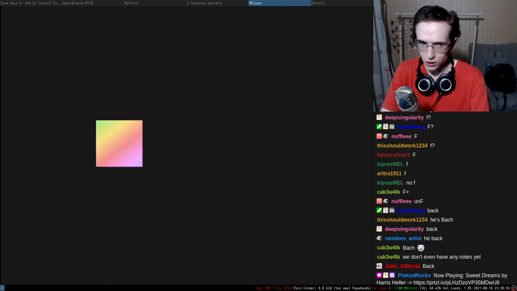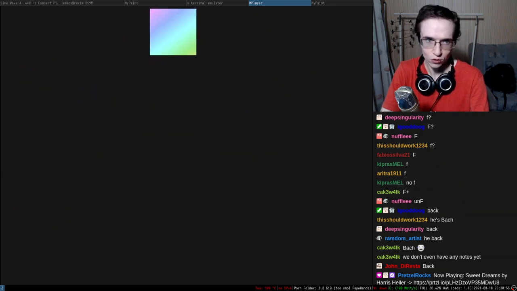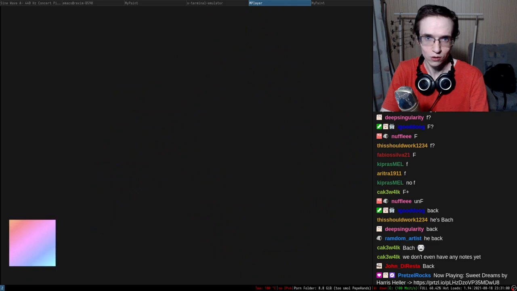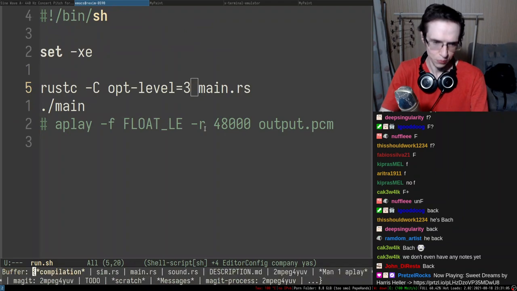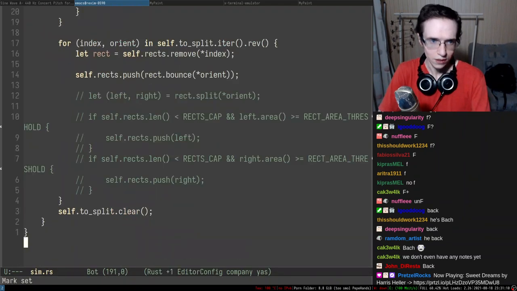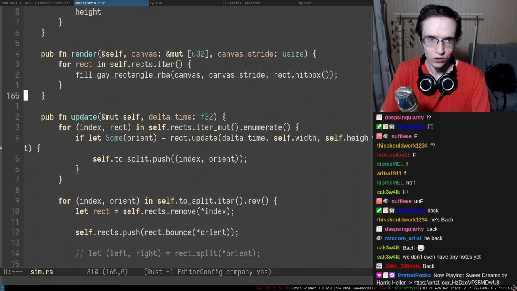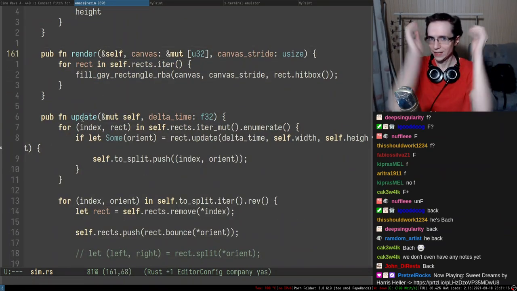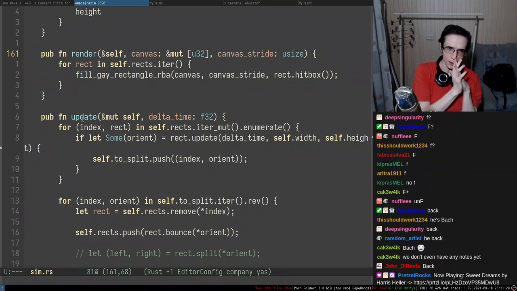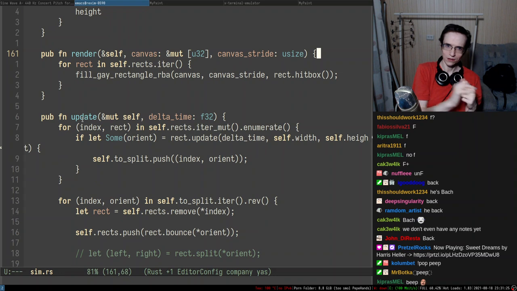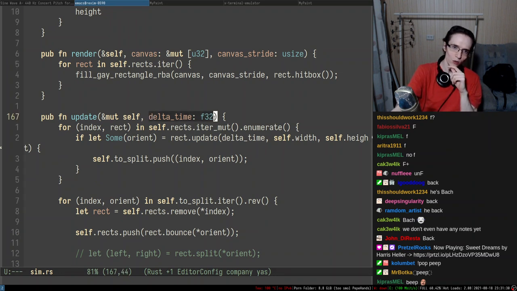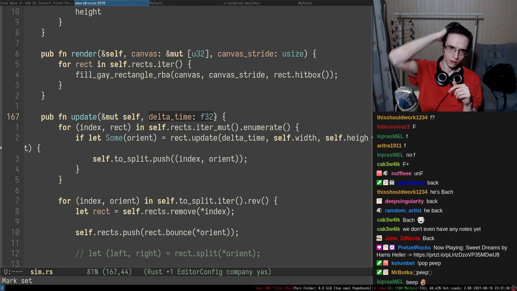That's pretty cool. And every time it's bouncing off, I want to output some sort of a sound, like a beep, for a certain amount of seconds. So this is 16 seconds, as you can see. And how are we going to be generating the beep? That's a good question. Every time we're doing the update, we're rendering ourselves into a canvas, and maybe we need to create yet another method that outputs the sound. And it's going to accept, well, we kind of know the delta time.